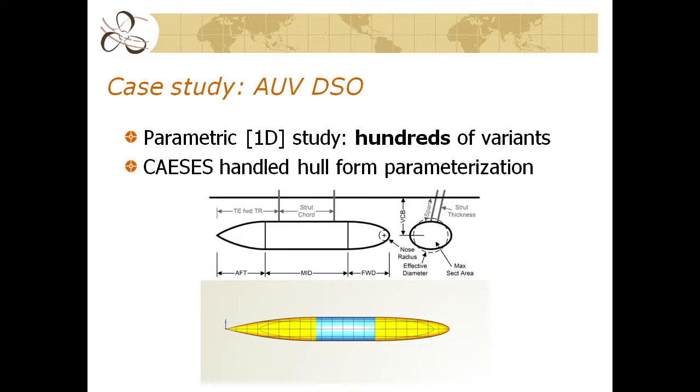And then we had our own method for predicting the hull propulsor interaction. We have a 1D parametric method for predicting the hull propulsor interaction coefficients, wake fraction and the like, for the stern and the propeller, given the characteristics of these three sections: a nose, or a forward, a mid, and an aft tail. So it truly was a completely integrated propulsion, hull propulsor drive model. And because it generated results so quickly, we could do hundreds of variants on this.